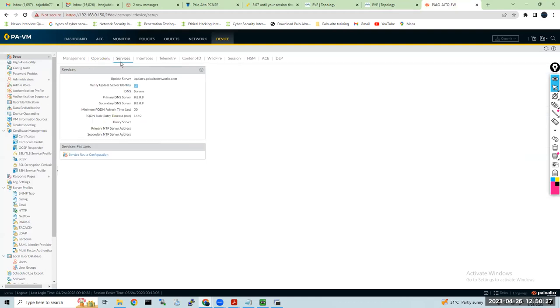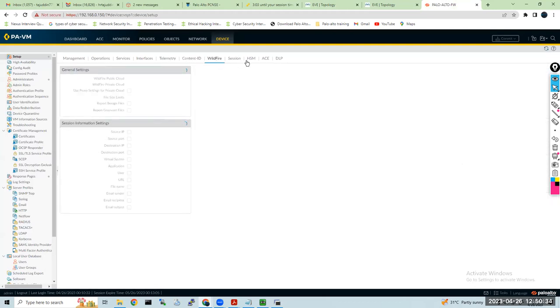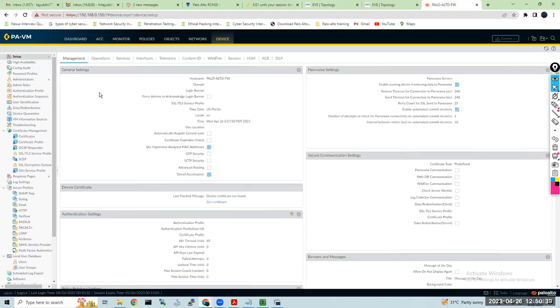This is what the dashboard looks like, guys. You can see the Content-ID, the WildFire sessions. It's still the first day of this training, so it may not be understood, and that is why I don't want to go further. I want to stop this training right now. Tomorrow I will do some basic configuration. I'll not jump directly into the lab. I'll take some theory part and some other basic topics. I'll go slowly, guys. Don't worry. Yeah, sure. Thank you.